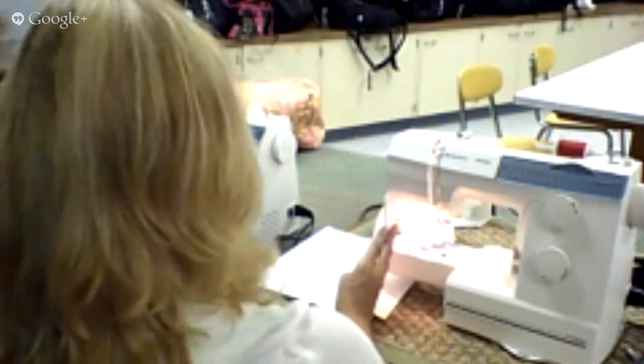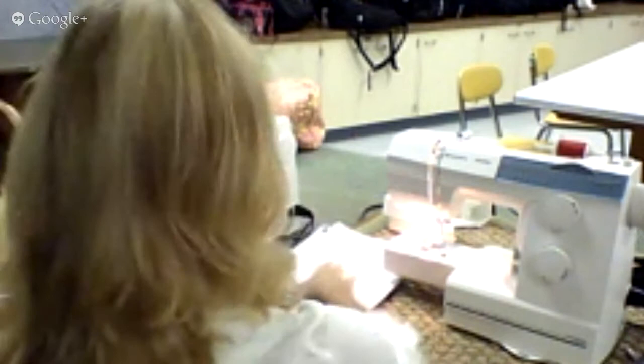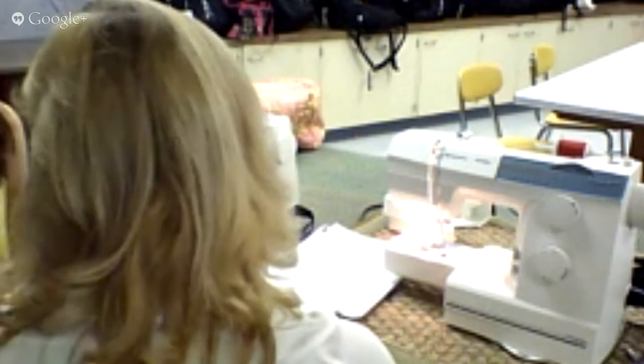No. On a back stitch. And it tells you that right here, and I'm going to show you that. This is a back stitch right here on this paper. It locks your stitch in just like the knot does. And I'm going to show you how to do that as well.